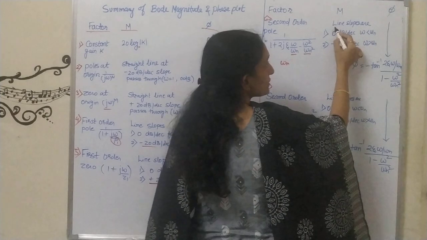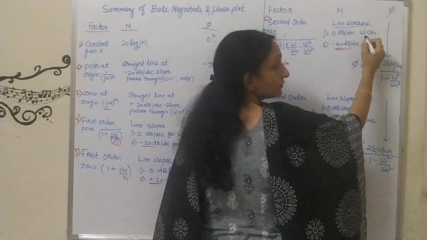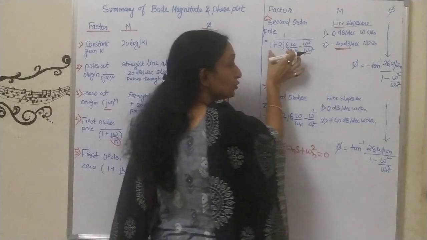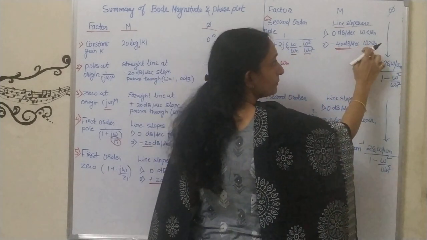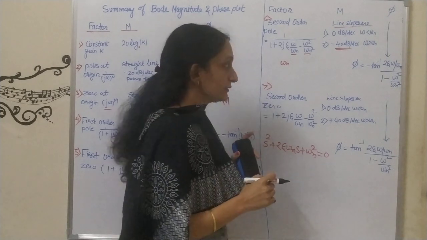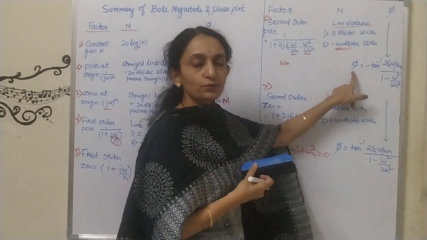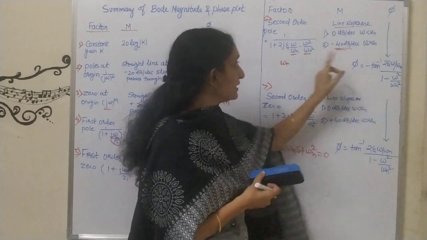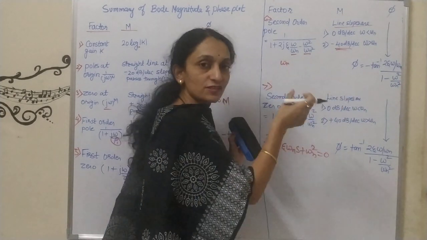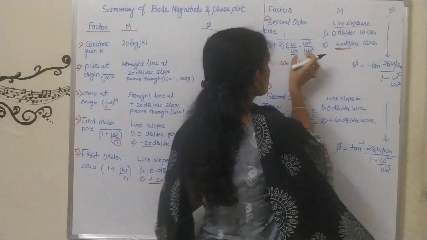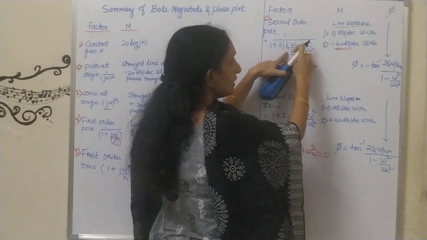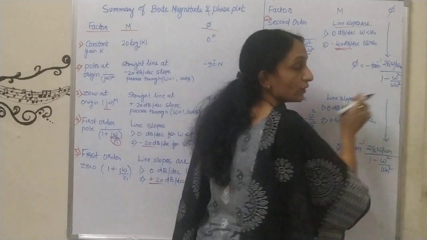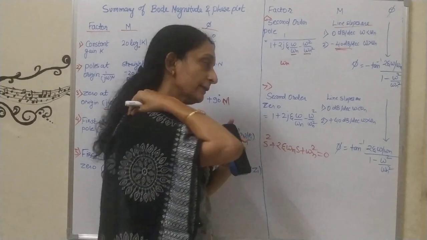So again the Bode plot will get divided into two parts, before omega n and after omega n. Look at this, line slopes are 0 dB per decade for omega less than omega n, and it will be minus 40 because two poles are there, so minus 40 dB per decade for omega greater than omega n. Again the same thing, you can calculate the angle. As this is in the denominator part, the angle will be minus tan inverse of b by a, meaning imaginary part upon real part. So this imaginary part is 2 zeta omega by omega n and real part is 1 minus omega square by omega n square. So I hope you are getting this.